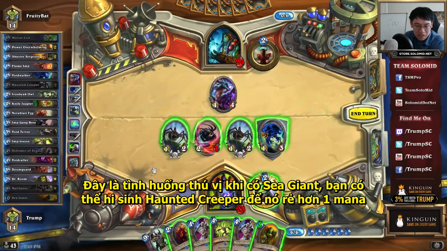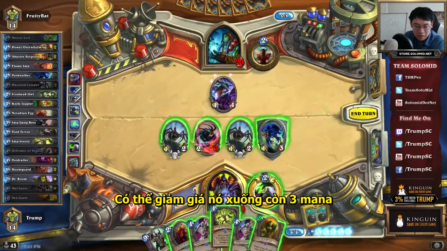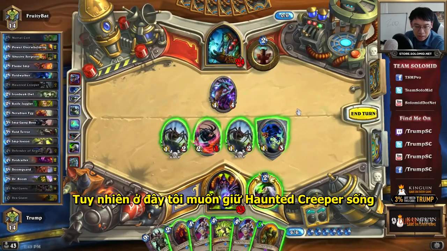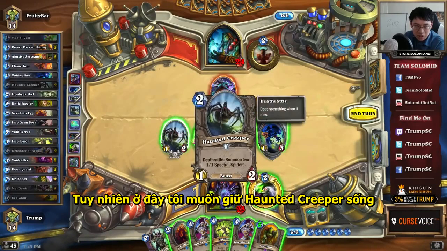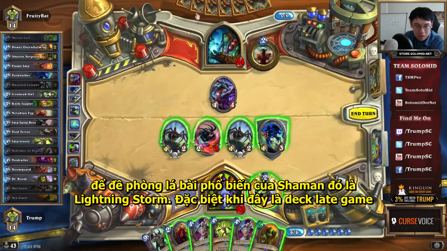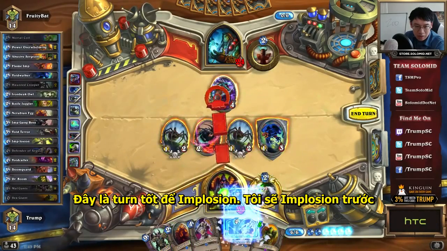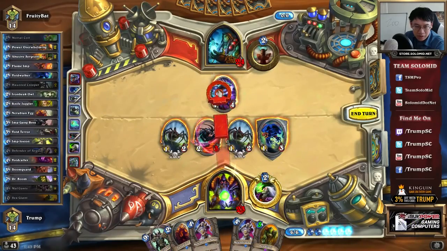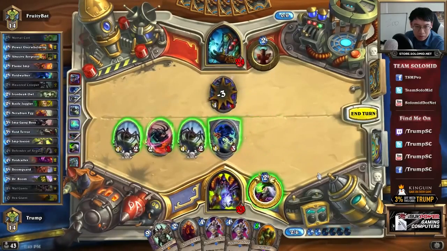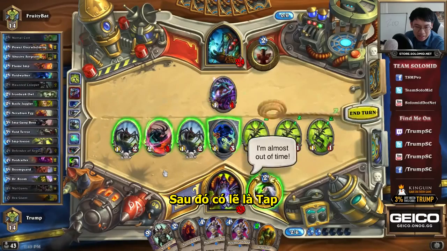Okay, so this is a little interesting. Whenever you draw Sea Giant, you can look forward to your Haunted Creepers making these cost 1 less apiece, so this could cost as little as 3. But in this case, I want the Haunted Creepers to stay on the board to play around the common Shaman card of Lightning Storm, especially since it's a later game deck. Probably still good to Implosion. I'll go ahead and Implosion first. And then a tap, I guess.